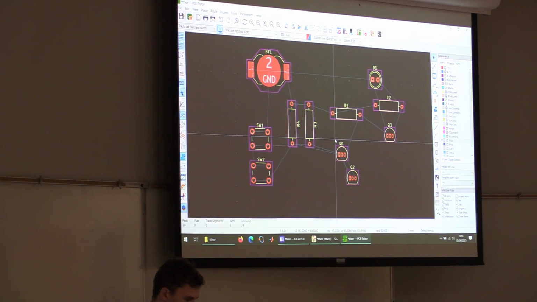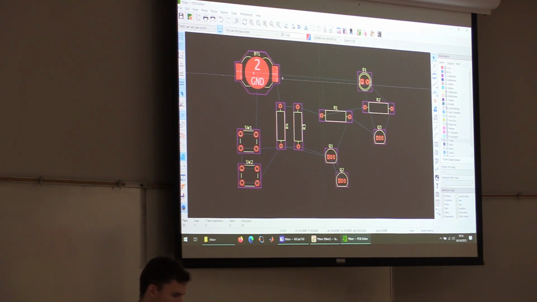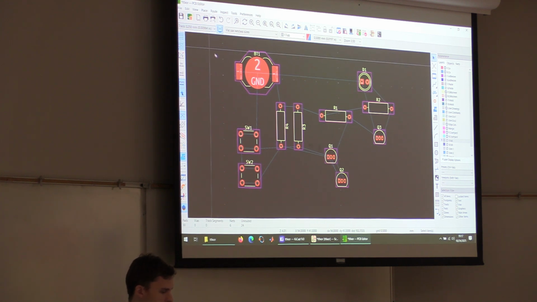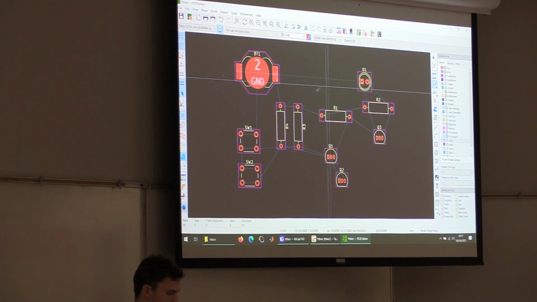All right. Now with that said, I will start by routing traces. To route a trace, we will want to set our track width, our trace width. To do that, we'll use our predefined trace width by hitting this drop-down menu and selecting it. So if I select it like that, now that trace width is by default going to be used with every trace I make from here on out. And to create a trace, we can hit X as the shortcut, or we can click on this symbol here. And then that will allow us to draw traces.